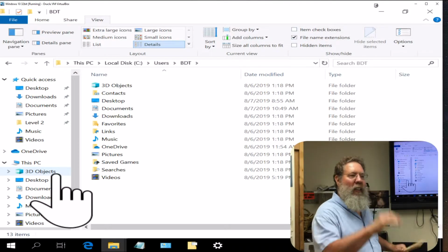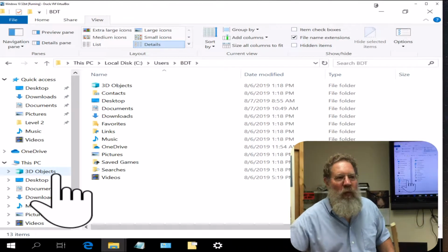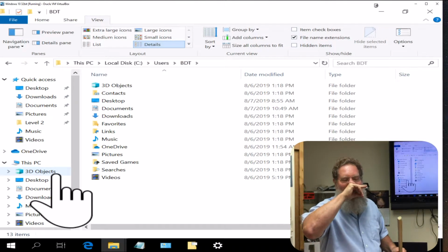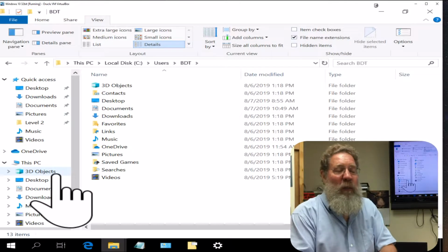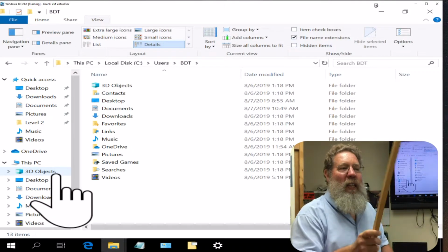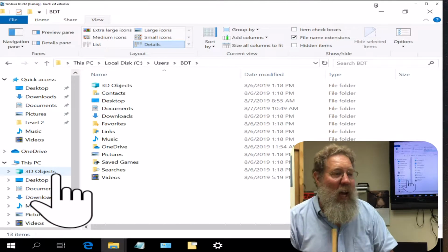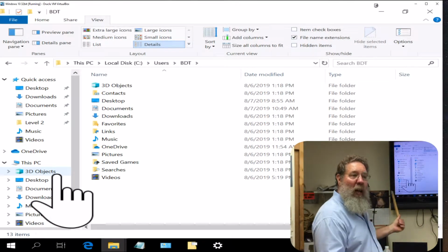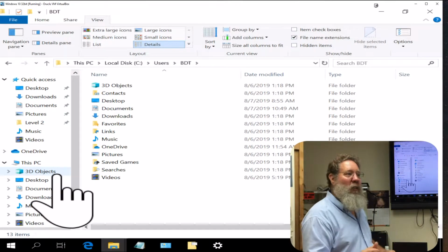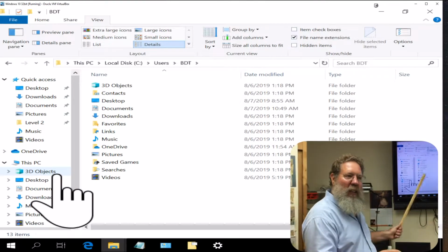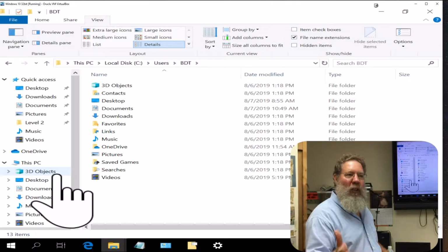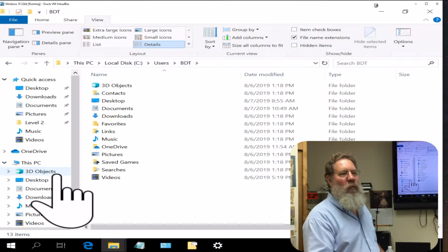Otherwise, each user would have to go into their own profile to back up their own stuff. So if I'm Tom, and I'm the administrator, and I want to back up also Marlene and Bruce's documents, I would just pin them to my profile, and when I ran the file history, I would see them included in there, and I'd be able to back up their stuff as well from a single profile.